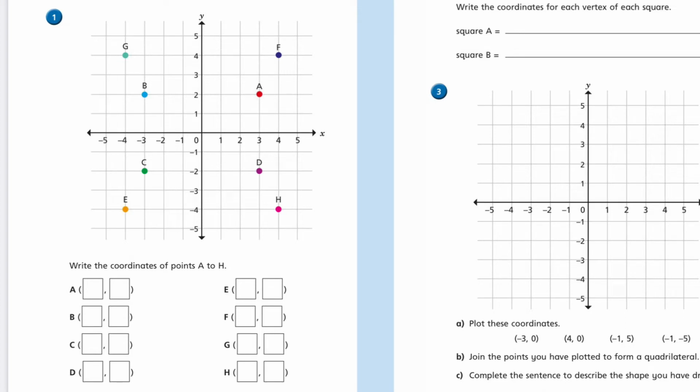And finally, letter D, which is in the fourth quadrant: you've got across +3, and then down -2. So the coordinates are 3, -2. If you can have a go at completing coordinates for E, F, G, and H, that would be fantastic. Pause the video and fill the coordinates in. Thank you.